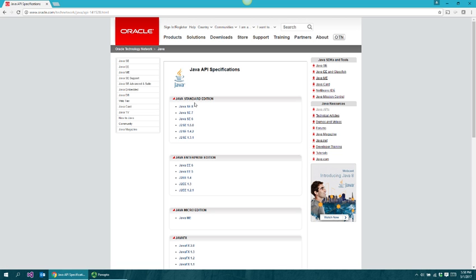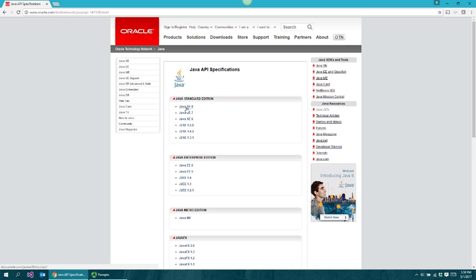And within each one of those, you have versions between 1 and 8. So the one that we in particular want to take a look at is Java SE8.